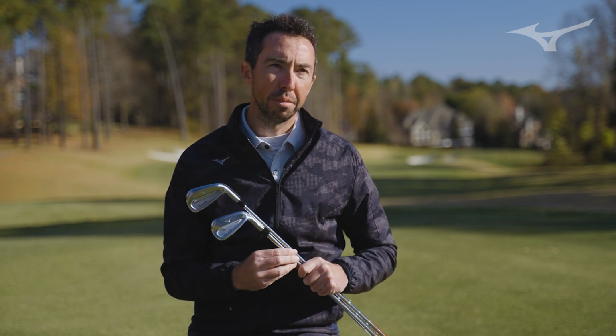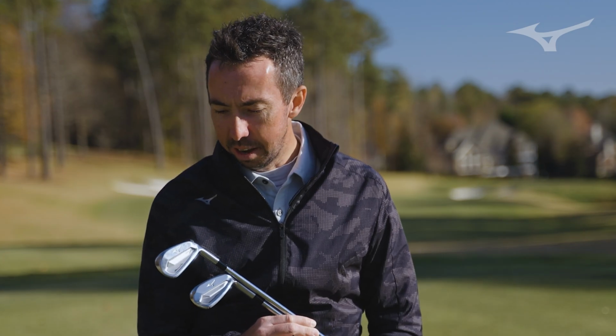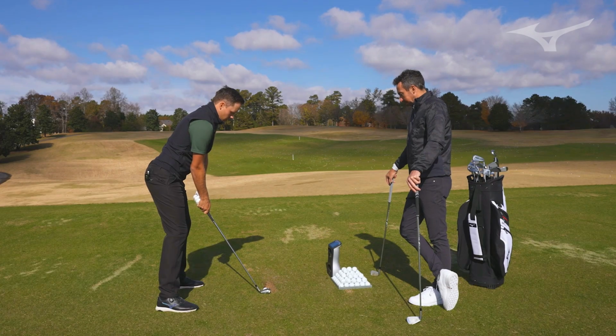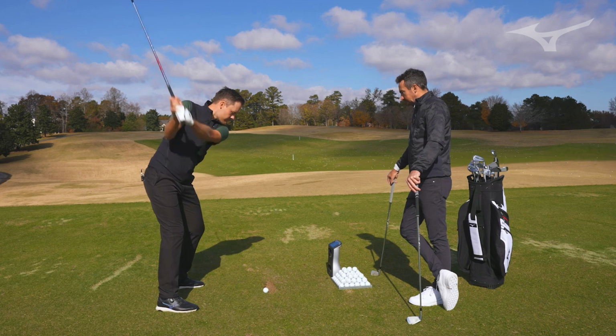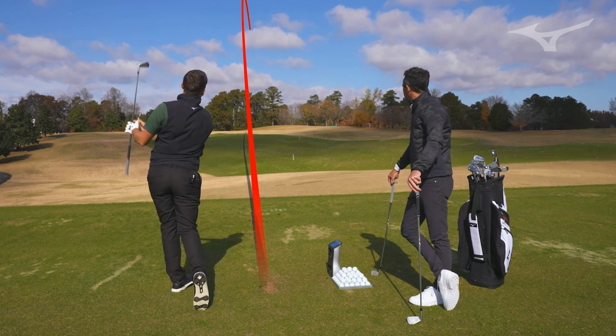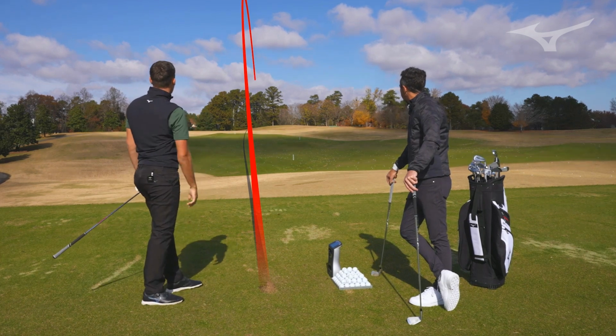This is the type of golf club that instantly people who see the look at address, they think they don't need that technology. But once you hit it and experience it, you realize that this speaks to the modern game. When people learn about 223 and what 223 does, I almost get afraid that it's going to turn some people off because we're telling you it goes further, we're telling you it goes higher, and there's all these notions of what comes along with that.